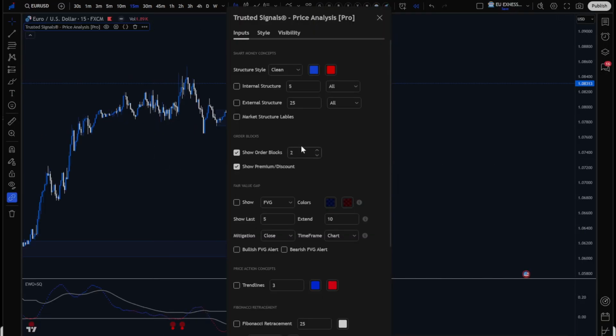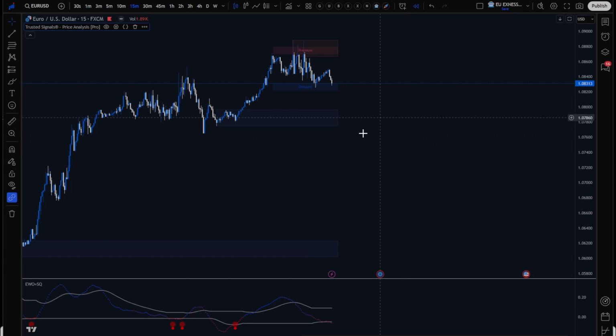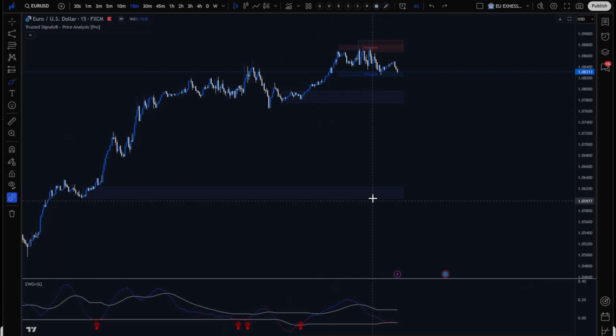Now, if you just trade order blocks, I turned off every specific setting in this indicator and only left on this area to show order blocks and premium discounts. If you're not familiar with what an order block is, it's a price zone where institutions place large buy or sell orders before a major move. So you can clearly see right here where we're getting our premium and discounts, and then the order blocks are where we're gonna fill our buys. So if price does eventually come down here, you know where to place your buy orders, right where the banks are placing their orders, where price can most likely bounce off of.